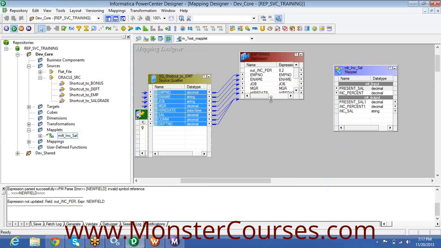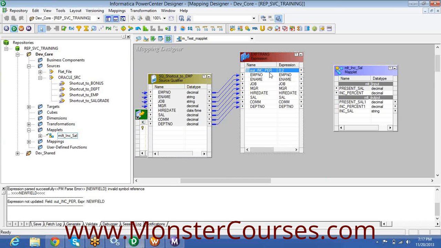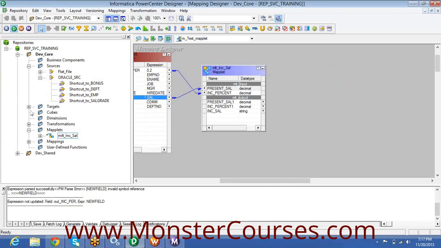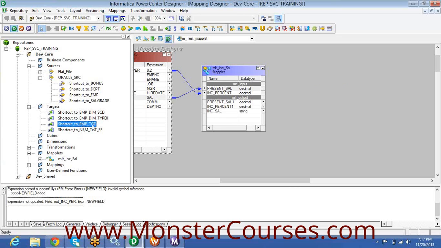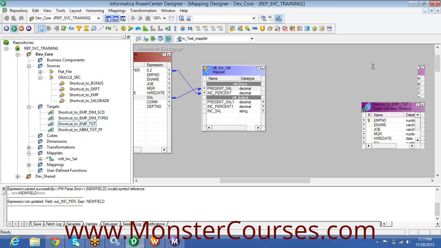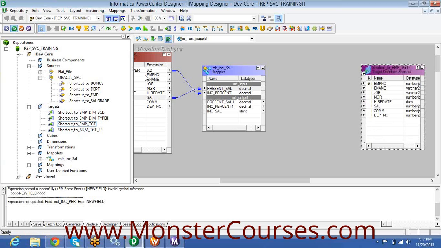From the expression, you pass the increment percentage, and the present salary. And then you directly connect the data to the target. So employee number, e-name, job, MGR, hire date, you directly connect here.